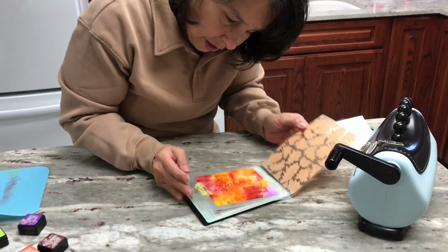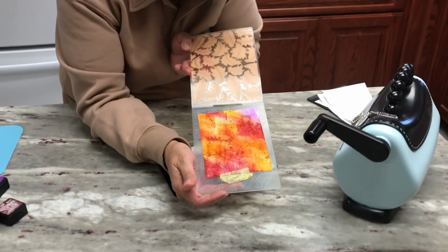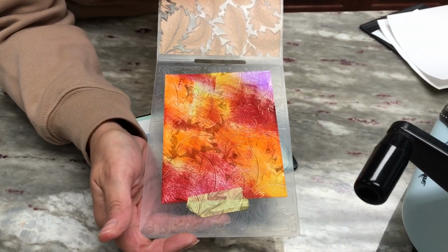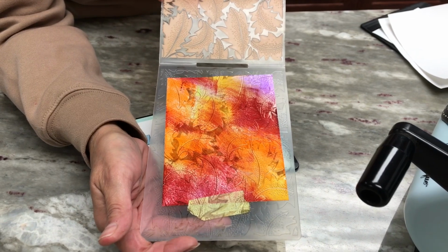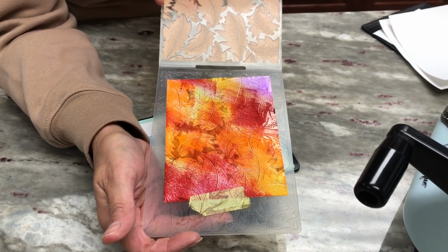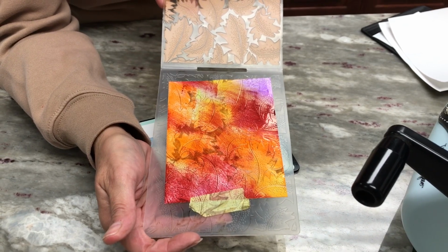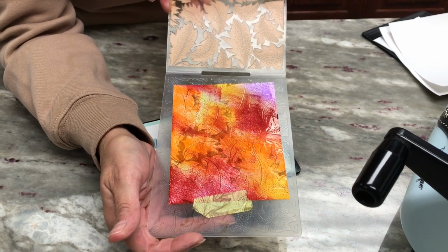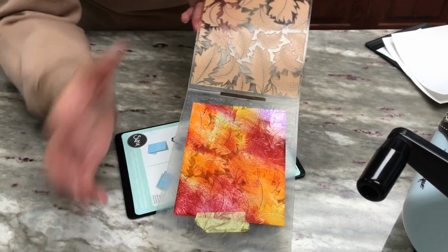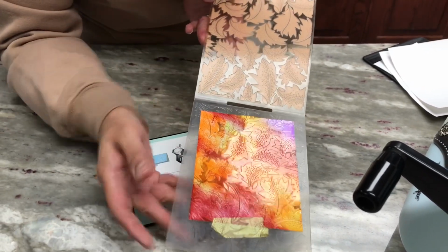So there is the card front I created using Distress Ink, photo paper, embossing folder. Isn't that really cool? And then I can turn that into a card of any kind. You can add a sentiment on there, other embellishments. So I really think this is really cool.